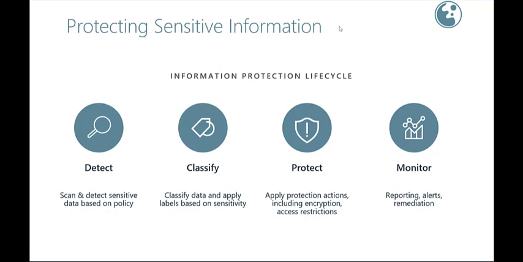When you find that data, you can have capabilities for classifying that data based on the sensitivity, and you can apply labels which might also bring protection. Protection will give encryption so that only the intended users or groups are able to access that data. And then you need to be able to monitor and report, get alerts, and maybe do remediation if people are sharing confidential information outside the organization, for example. You want to be able to remove that capability.